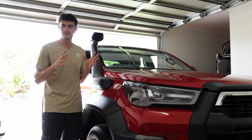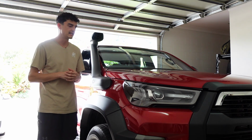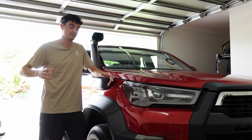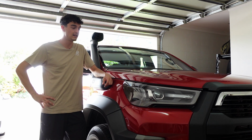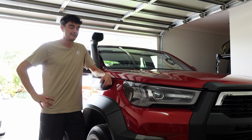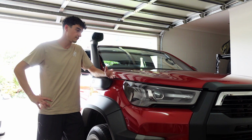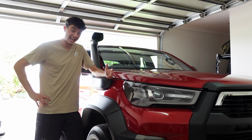We'll move into the other factors section now and just talk about a few miscellaneous things. And for me, probably the number one thing, and to be honest, probably the biggest reason why I bought a 2023 Hilux and not the Ford Ranger, is resale. Listen, the resale on these Toyotas always has been excellent. Old Toyotas are selling for more than they ever have. Trade-in on them is excellent as well.